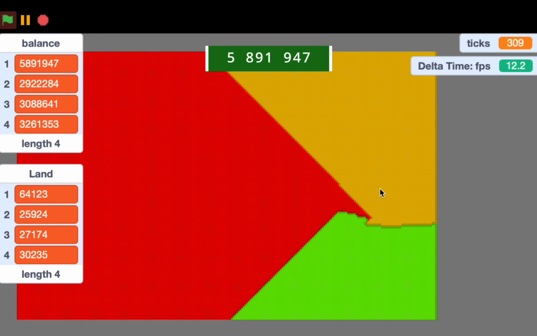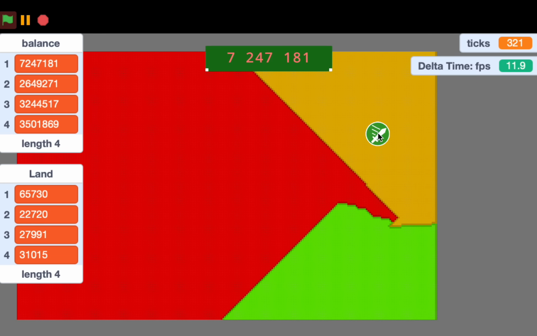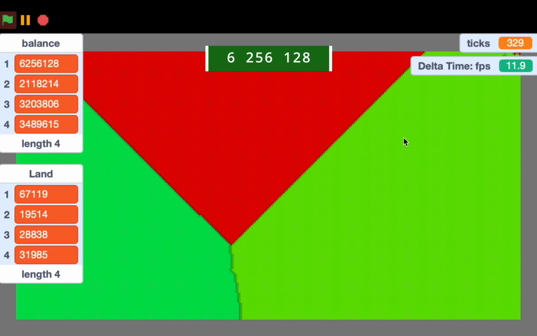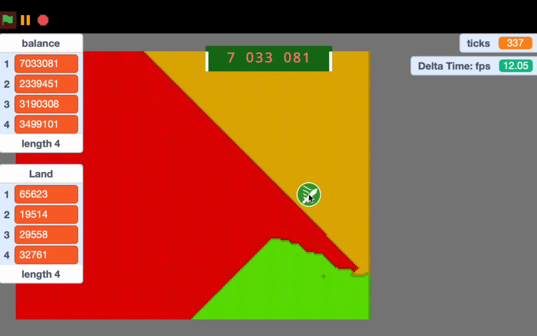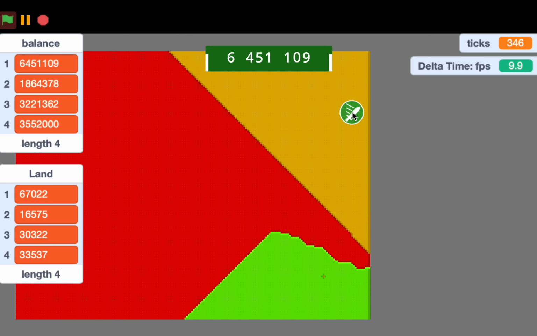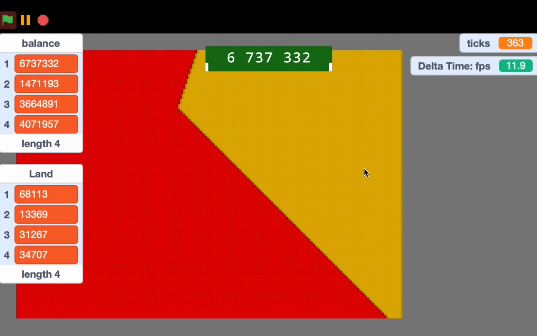As you notice, the yellow bot is not attacking me back. These are intentionally coded to be as hard as possible. So they don't attack, they defend when they're being attacked. And as you can see, that yellow bot is buying time for the other two bots to try to get bigger. As you can see, it's very close. My land's not really changing much, still at 67k. The other two bots are still trying to buy time. I'm still trying to push out this yellow bot, but you can see they're playing very well.